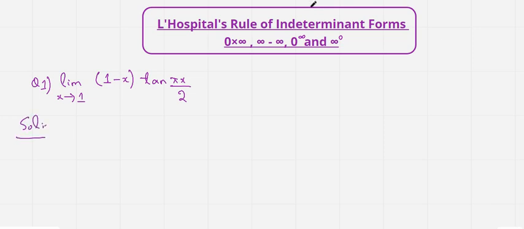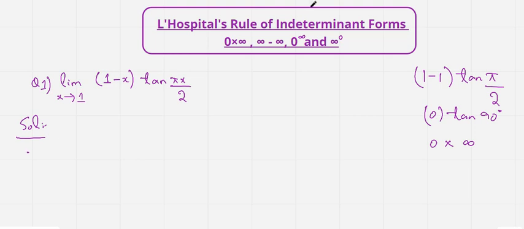First of all, when you apply the limit x tending to 1 on this function, which is the product of a polynomial and a trigonometric function, what type are you getting? If I do it in rough, at the place of x I write 1, so this is actually 0, and tangent of pi by 2 is tangent of 90 degrees, which is infinity. So it is giving me the type 0 into infinity once I apply the limit. That's why I'm not going to apply the limit directly, because I know it gives an indeterminate form.